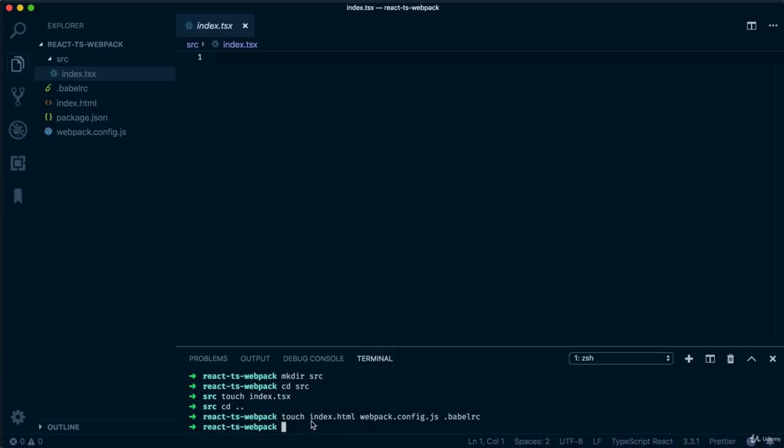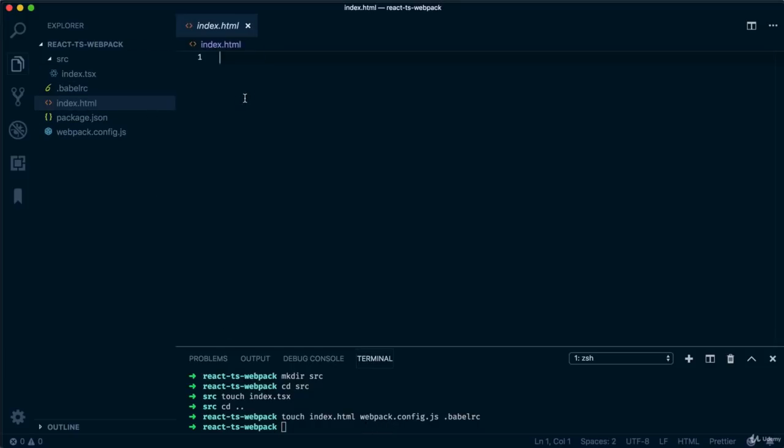First of all, our index.html will be where our code's going to go. The Webpack configuration file is where all our configuration for Webpack will go. And similarly, all the settings we want for Babel will go in here. Babel is the plugin that we'll use to transpile all our TypeScript code into normal JavaScript. This will also convert all our React code into readable JavaScript for the browser.